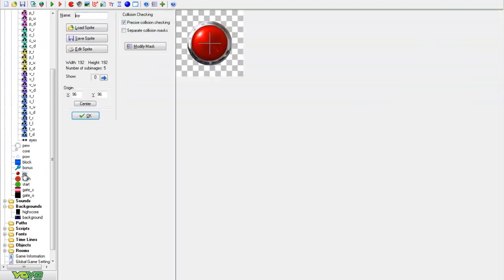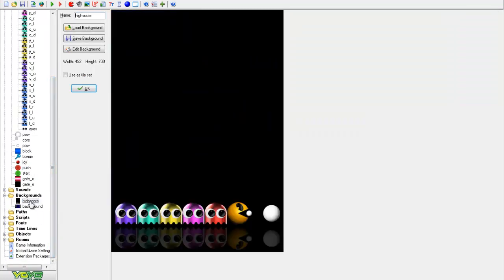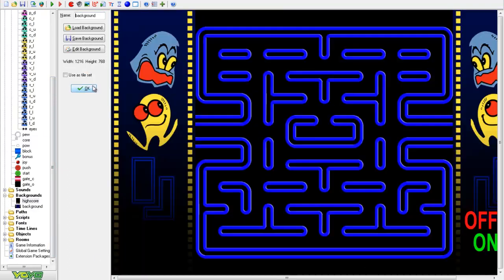And I added some interactive joystick animation and some buttons to turn the sound on and off.